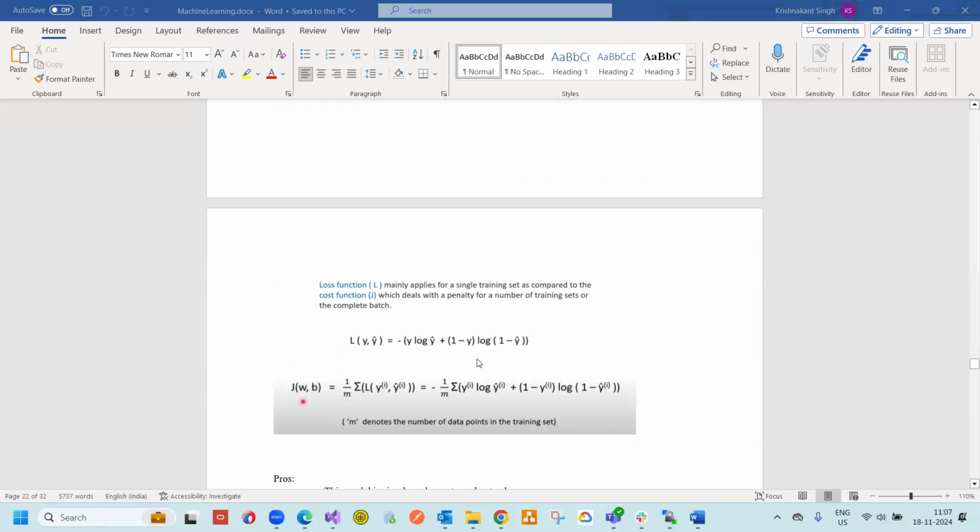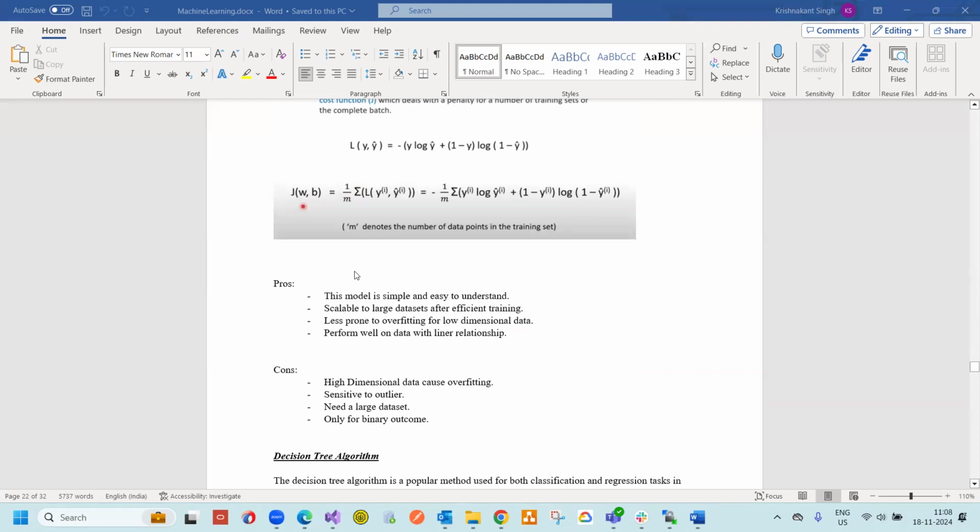This is the final formula for the loss function and cost function, and it is very important. This is the actual value, this is the predicted value, and this is how you have to calculate. If you are writing logistic regression, this is the formula you need to use for calculation.